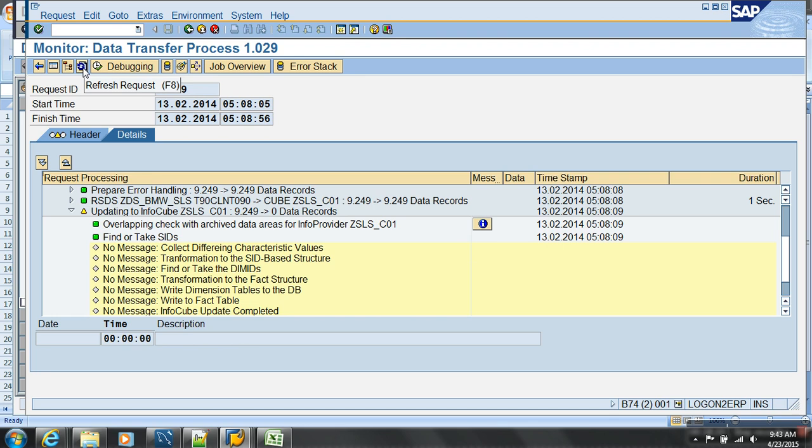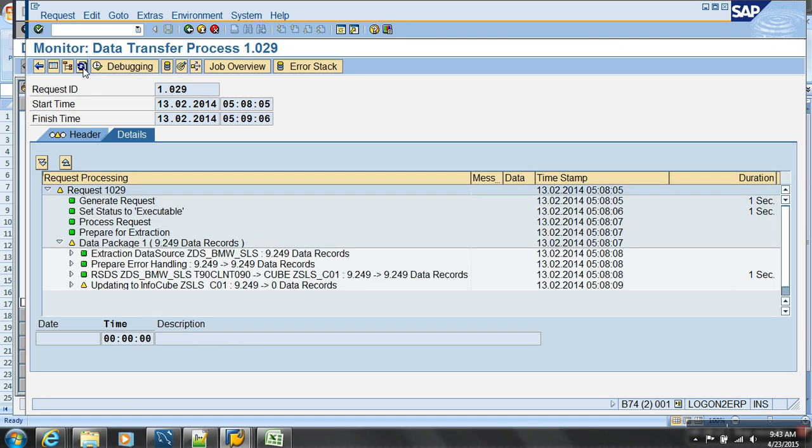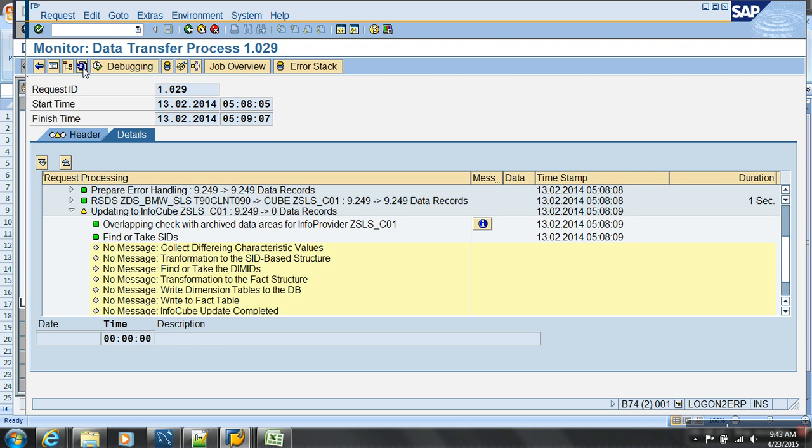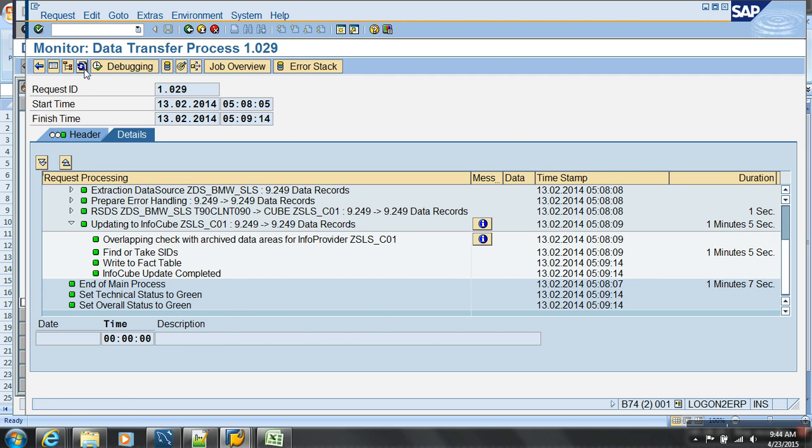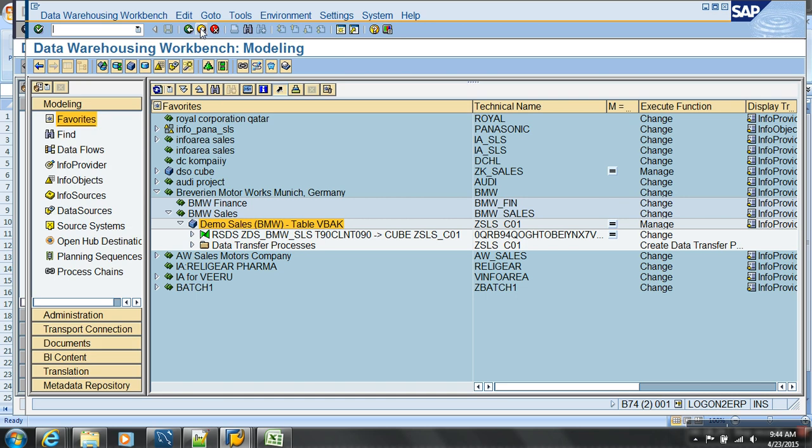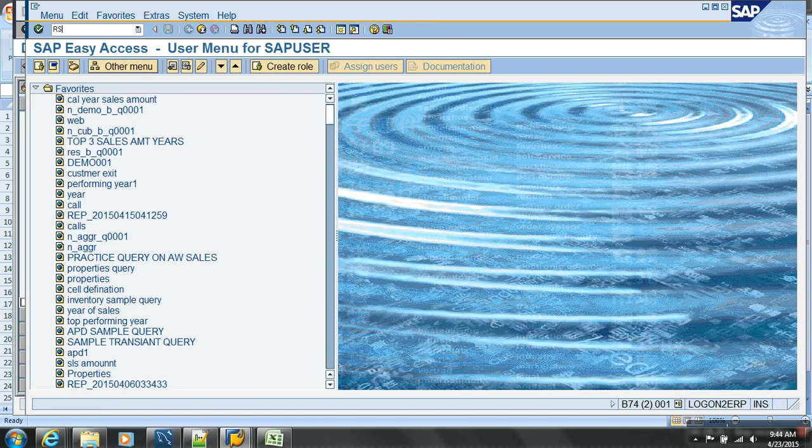It is like monitoring. We are monitoring this request. Done. Successful. It's complete green, it means successfully done.